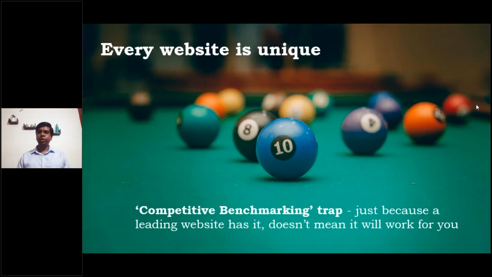Every website is unique, even if you're in the same category, even if you're selling probably the very same product. It's not necessary that the user profile or the personas that visit your website, the demographics of people who come to your website, need be very identical. There might be certain nuances, certain differences, and you should keep that in mind. Yes, there may be certain things you can adopt from competitive benchmarking and test out first. But just believing that because an Amazon has it or a JD.com has it, therefore it is great, is what I call the competitive benchmarking trap. So we have to be objective. Take some ideas, test them out, but don't be convinced that just because they have it, it'll work.